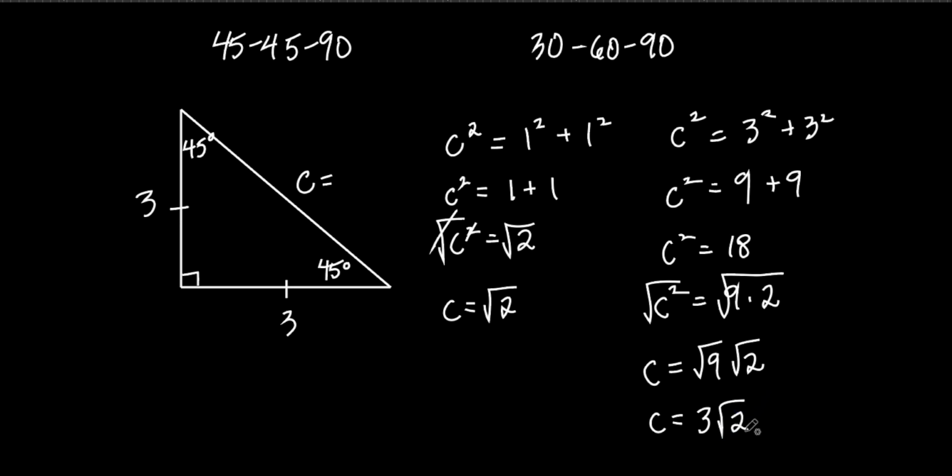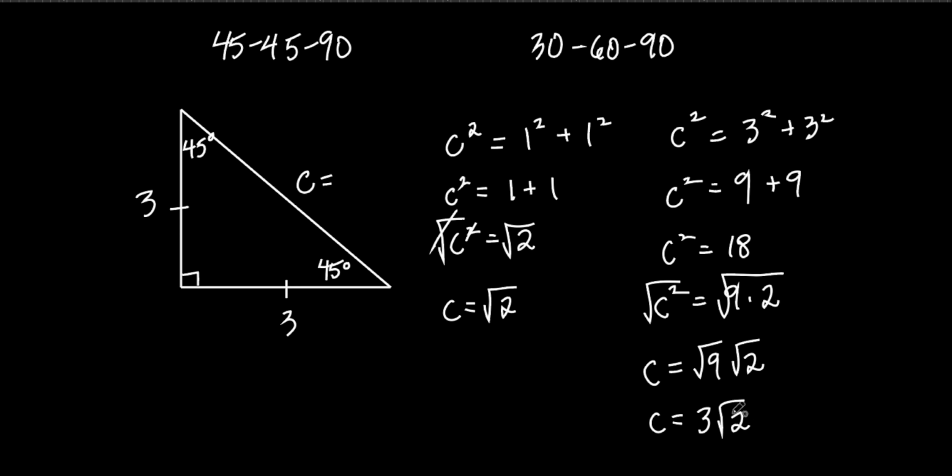All right, here we go. Now, I want you to see something. This is really important why I'm doing this, because I want to show you the relationship between the hypotenuse and one of the legs. We already saw when the legs were 1, the hypotenuse was the square root of 2 times 1. Well, what if the legs are 3?